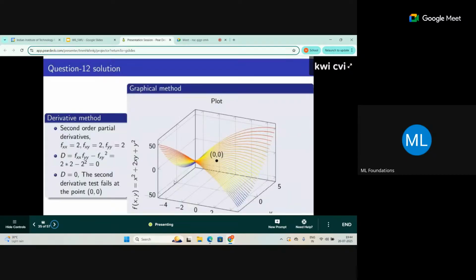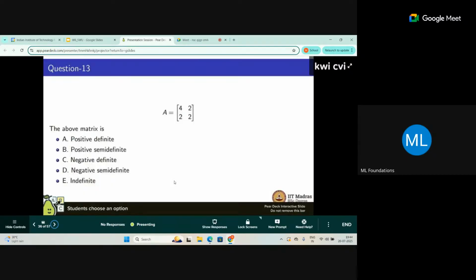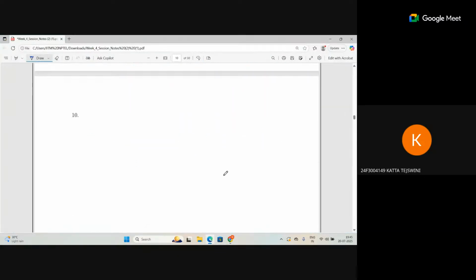Because I think some of you are having class at 8. Just try to solve this part: whether this matrix is positive definite or not. You know the conditions, right? Yes, sir. What are the conditions, sir? Okay, I'll write down all four conditions once more.